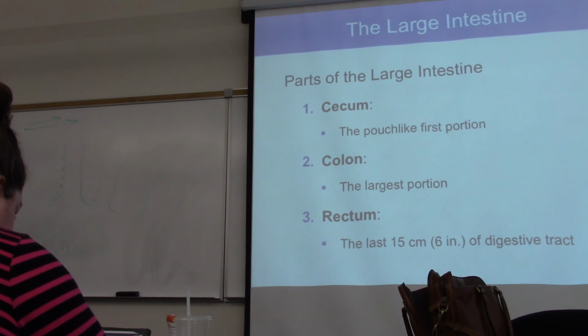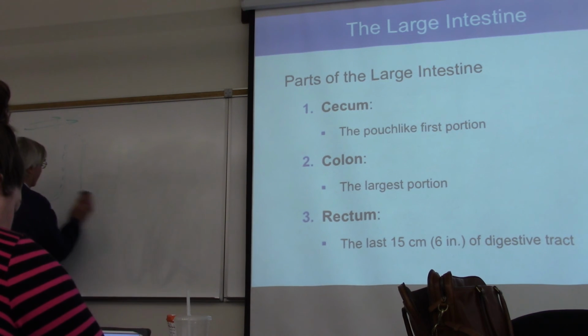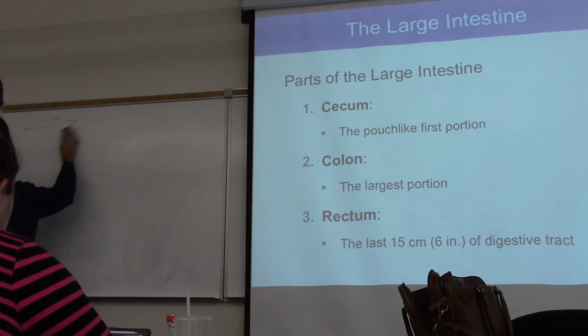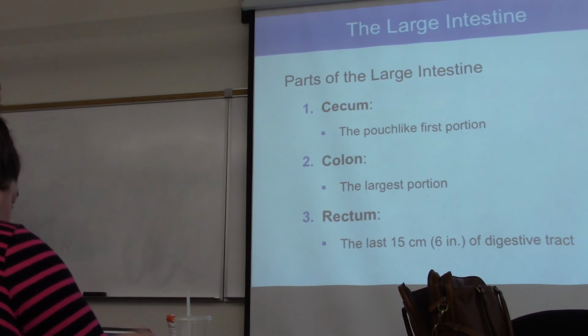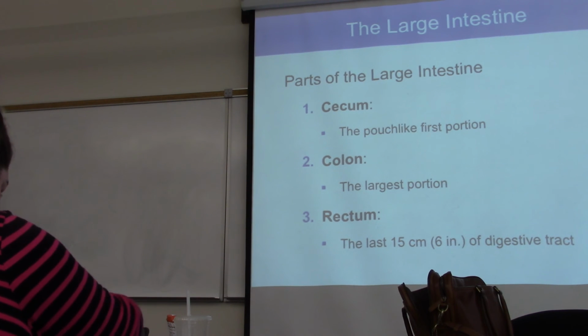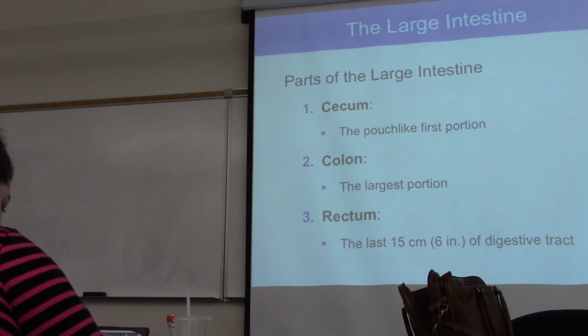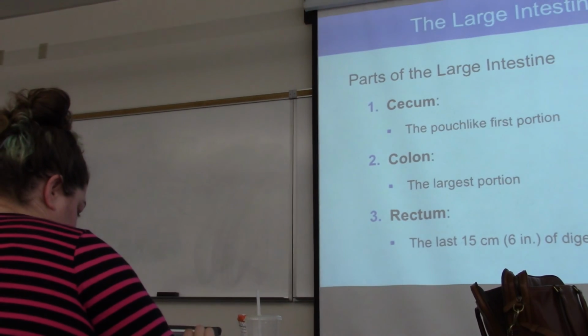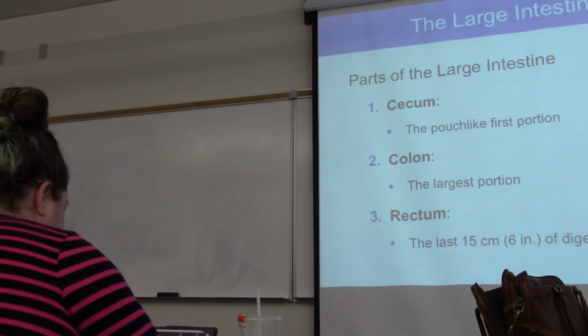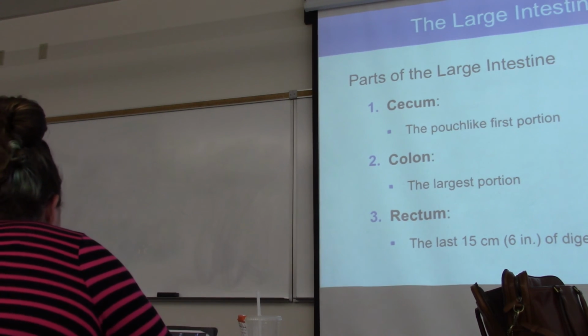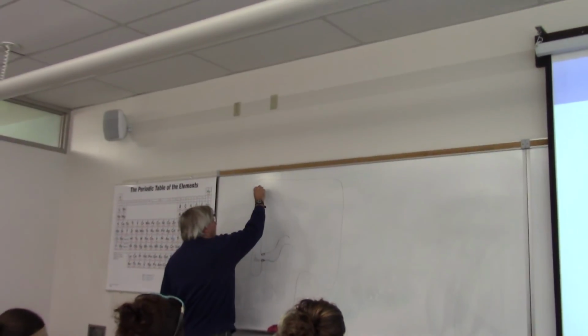Let's talk about the large intestine for just a minute, and I'll draw a picture since I'm such a great artist, as you've learned. The small intestine comes down here, and it enters through the ileocecal valve, just a little muscular valve at the end of the small intestine, and it enters into the cecum. So this is the cecum. And hanging off of the cecum in humans is this little vermiform appendix. Then the colon comes up, goes over, comes down, makes a big S turn, and then goes out.